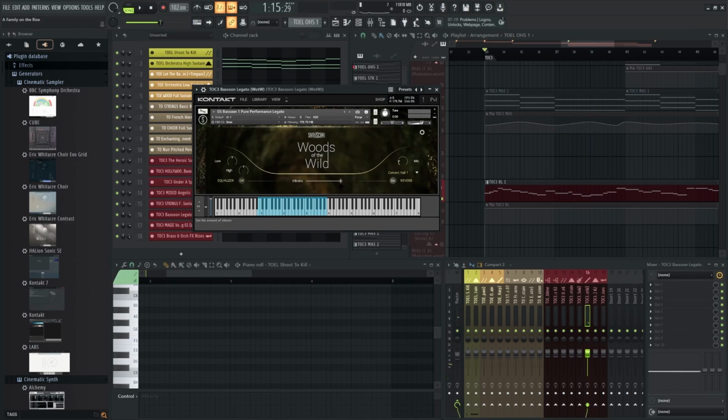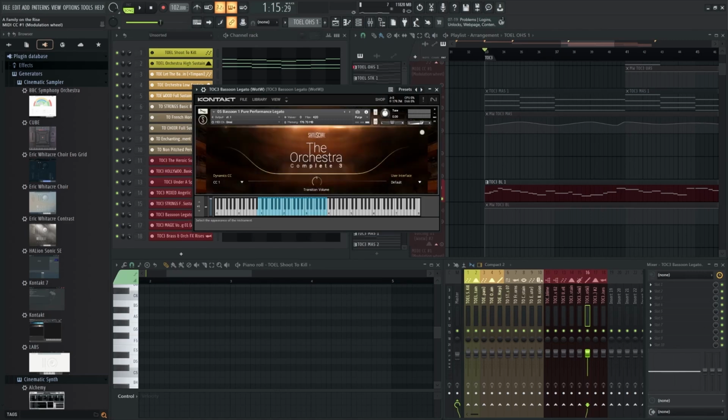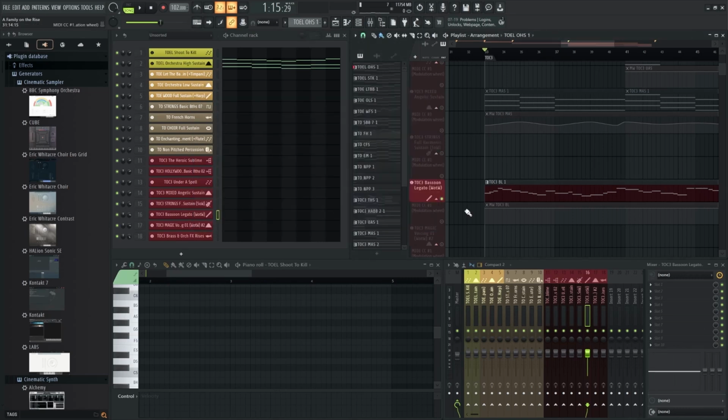So there is a vibrato control, and obviously you can change expression with the mod wheel. I just kind of let it go all out while making this demo and being in this big epic section. Maybe this is a good time to point out a little interface thing. You can actually change the graphical user interface to have these different themes. It's kind of just a fun little add.